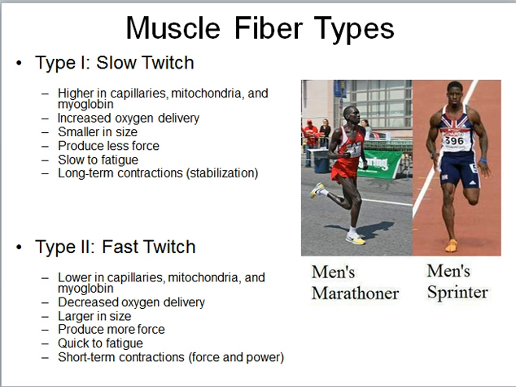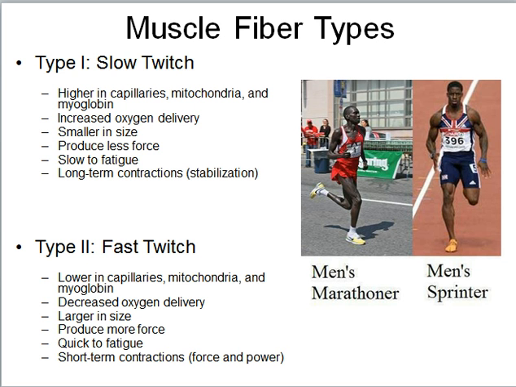Now on the opposing side of the picture, you see our big sprinter guy here, and so he's a good picture in your head of what might constitute fast twitch muscle fibers. And so fast twitch muscle fibers are opposite, and I like to think of fast twitch muscle fibers like a little kid. You know, they go, they go, they go, they go. They can go everywhere. They have all this energy, and then bam, they're just done. There's just nothing left. They just, you know, Tasmanian devil right there.